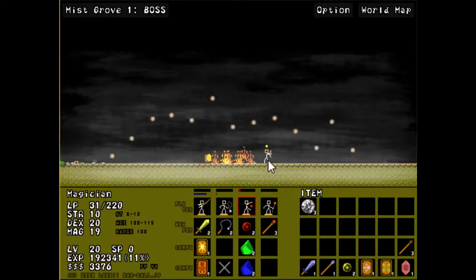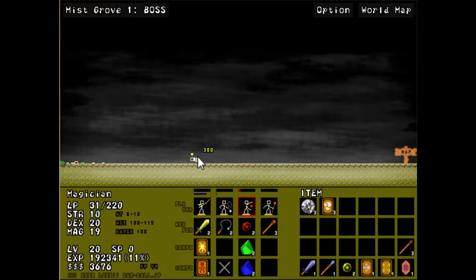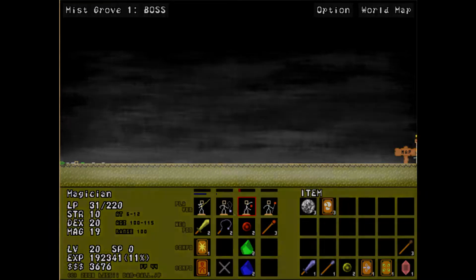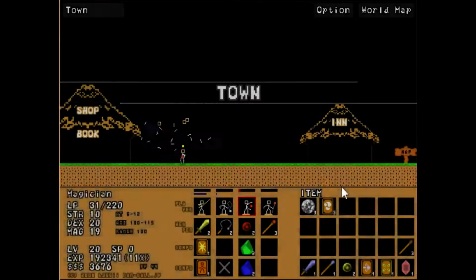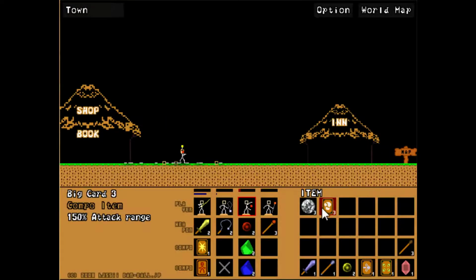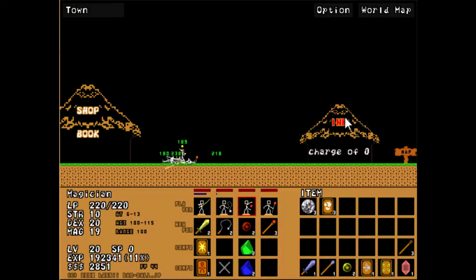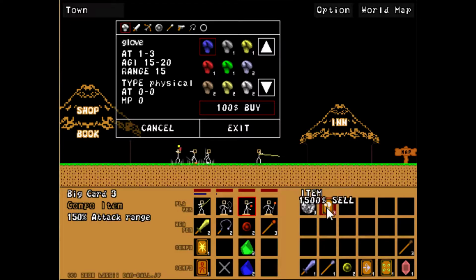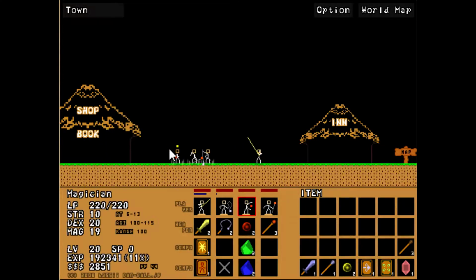Oh, we actually got a card for that. So let's actually be a little bit careful. And what's this? The big card. That is a card that only the boxer can use. If you equip that to him, it doubles the size of his gloves and thus gives him more range, which is really cool. It's a really neat visual effect. It is practical, but it's useless for us because we can't even equip it. So we're gonna sell both of those. It actually gave us a pretty large sum of money.